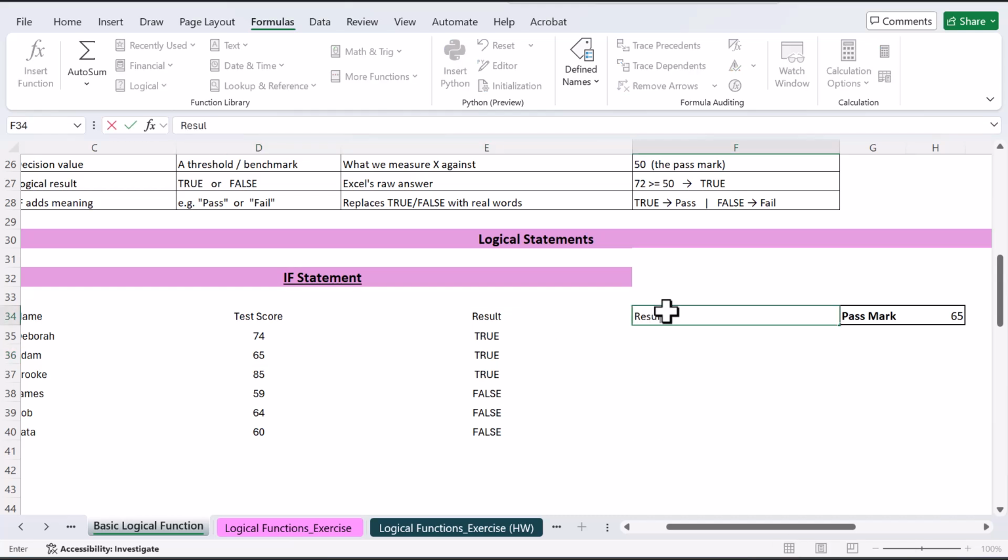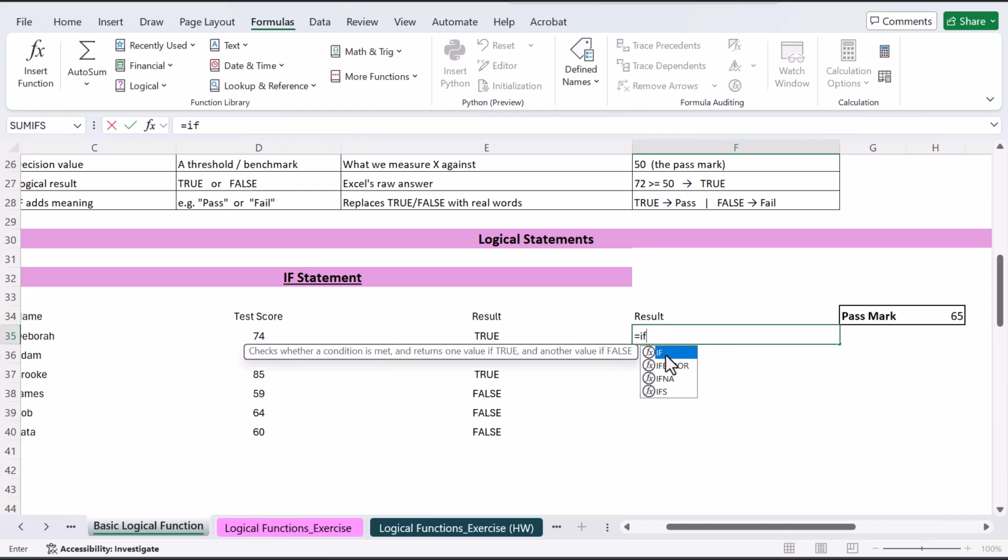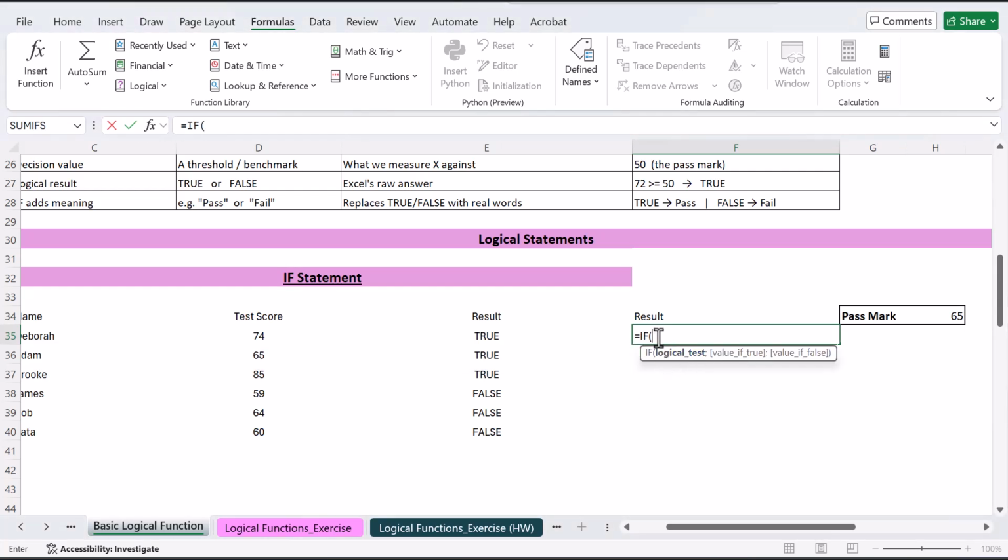Now what an if function does now, it gives meaning. So we say equals to, then we say if, and you double click on it or you press the tab key on your keyboard. So the if function starts by saying, what's the logical test? And you know that a logical test has three components, three parts. It has the value that we're testing, is 74 greater than or equal to. So remember, x value is from your data. So go to your data, you take the value that you want to test. Then you put the operator and what you're measuring it against.